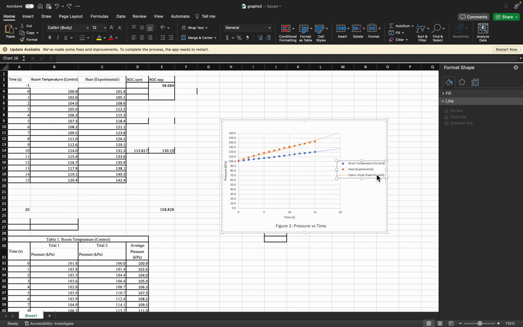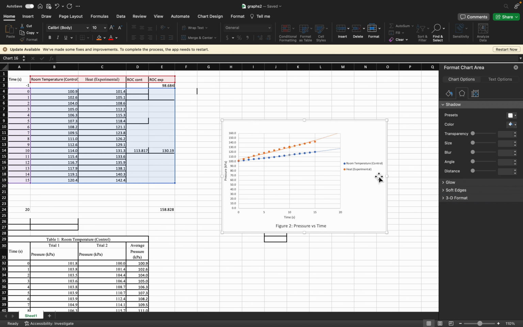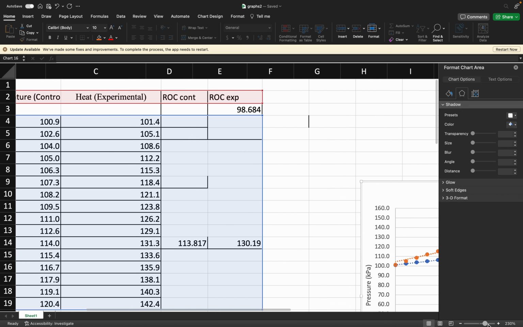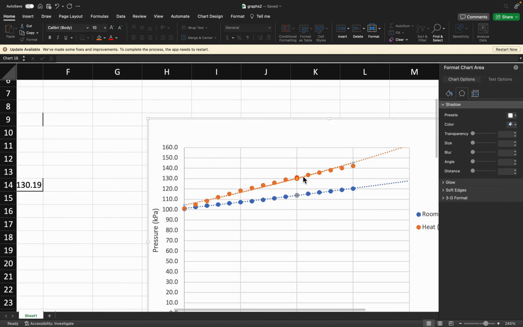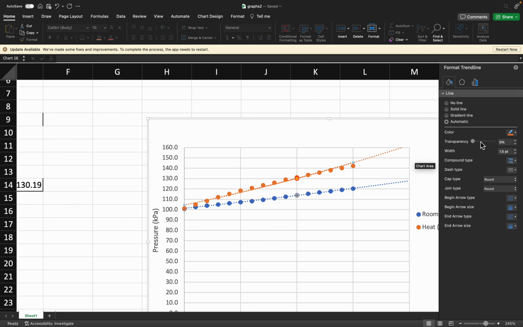Hate this software. Let's make it visible.